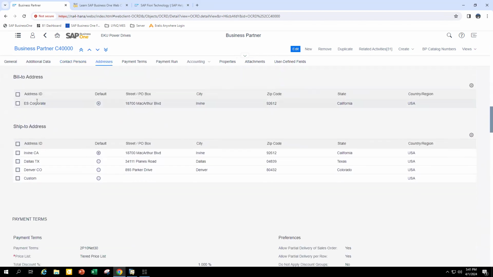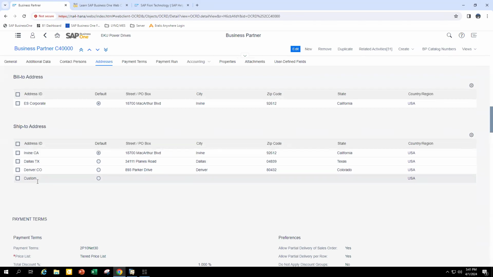Here I've got one bill to, but I could have multiple bill tos, and I have multiple ship to addresses. What's neat about Business One is that one quote or one sales order can ship to all these different locations. I don't need separate orders to do that. And this is where I think people see a big difference between Business One and our competitor solutions. Business One is a very well thought out capability when it comes to both manufacturing and distribution. The ability to do more with less.